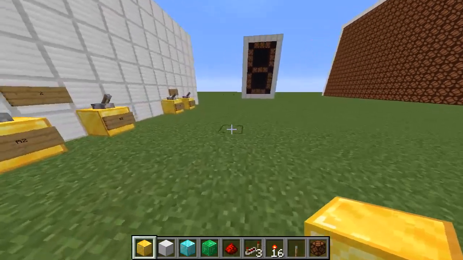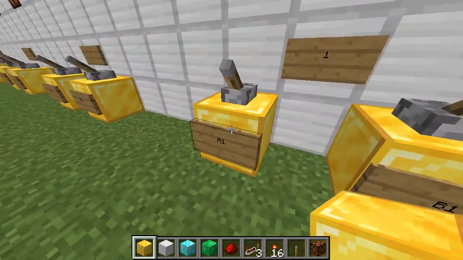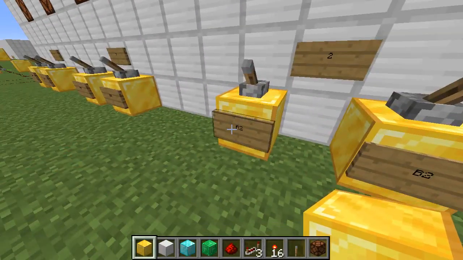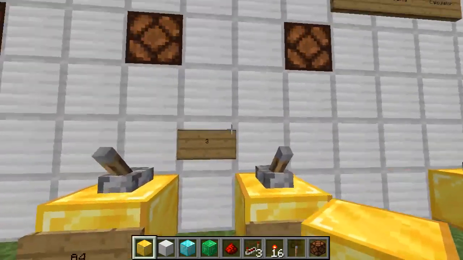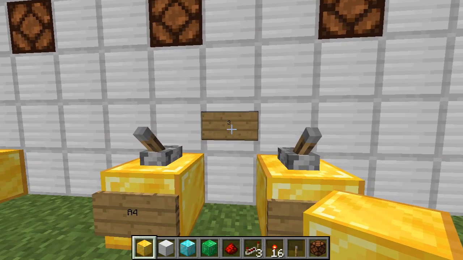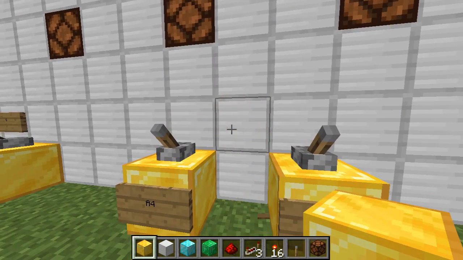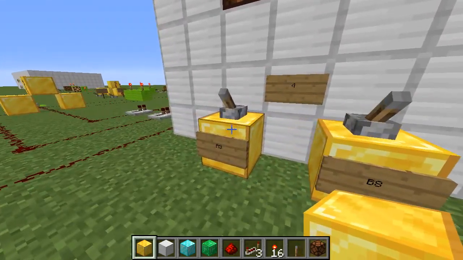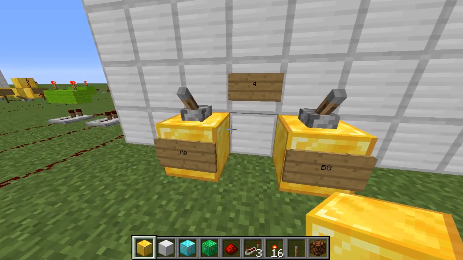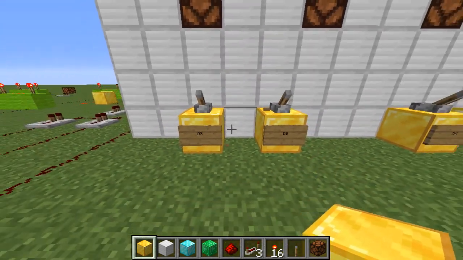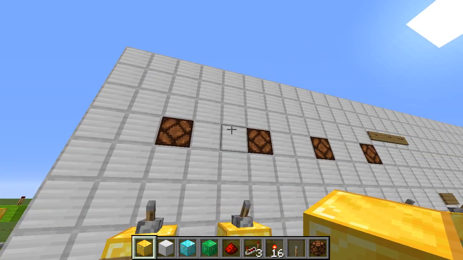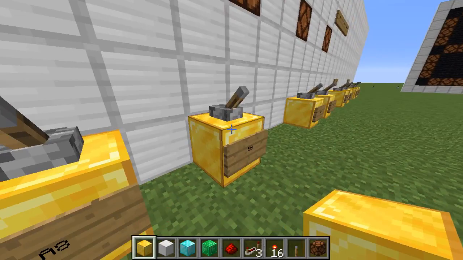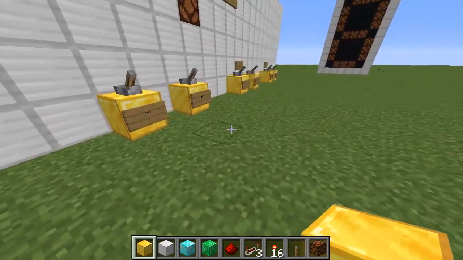The way this works is quite simple. Go over to this one, okay, these are the ones. This is A1, B1. These are the 2s. This is A2, B2. These are not the 3s, these are meant to be the 4s, so I will fix that later. These are A4 and B4. And these are not meant to be the 4s, these are meant to be the 8s. A8, B8. That looked like a 9 for some reason.